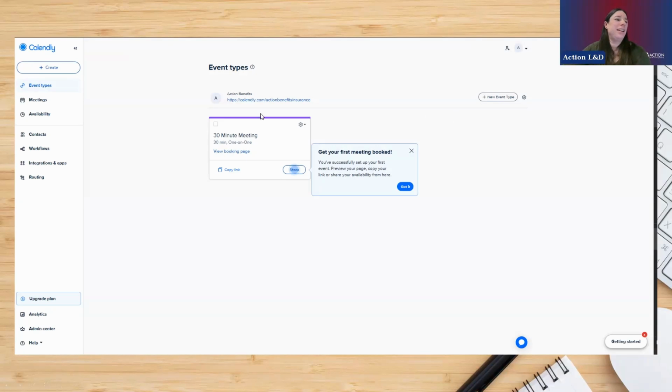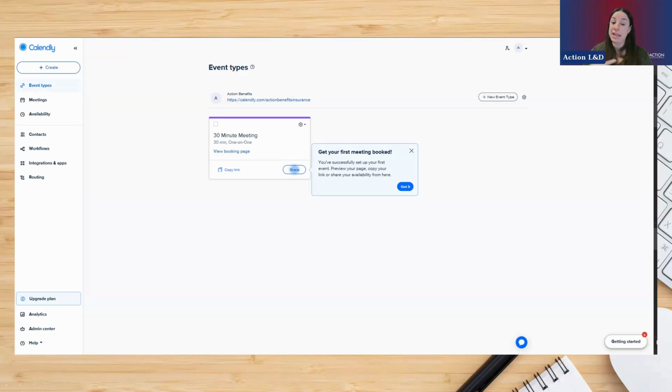So this is what it looks like for you as the agent, and each meeting that you have will pop up on your screen like so. But like I said before, you can integrate this account with your Google or Gmail account or with your Outlook account, and then it will automatically put these appointments onto those calendars if you're already used to using that calendar, which I think is a huge benefit. I would not be recommending this product to you if that was not the case.